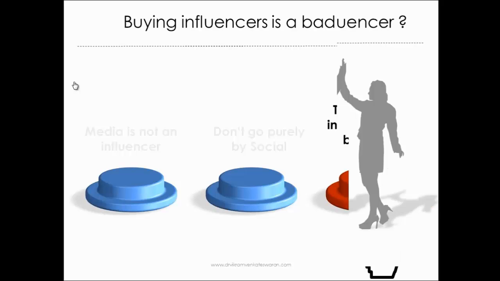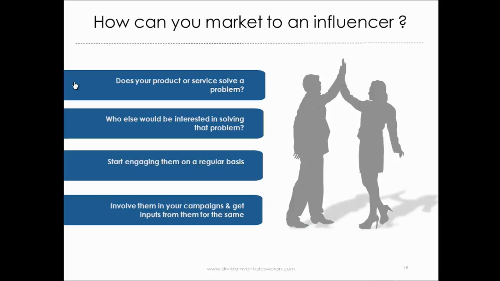So how do you market to an influencer? I've followed these four steps. I don't know how you would want to go about it, but just remember, marketing as a discipline, marketing as a subject, deals with trying to build things over a period of time. It's not like sales, which is very transactional. Marketing is more about nurturing relationships, right? It's about conveying a message and building a message over a period of time.